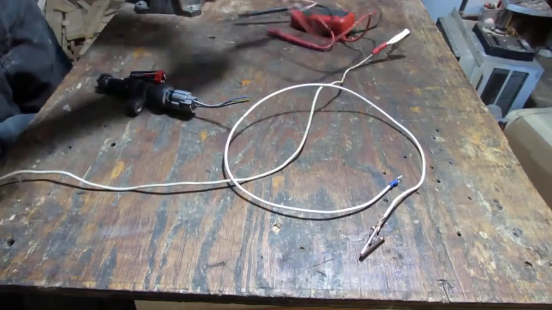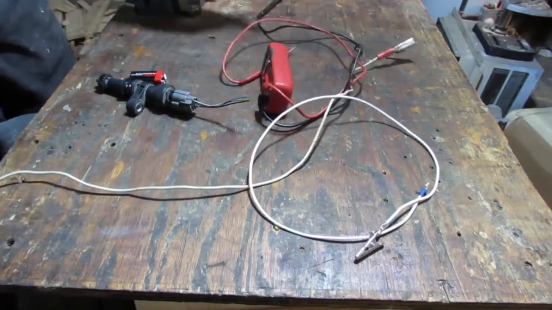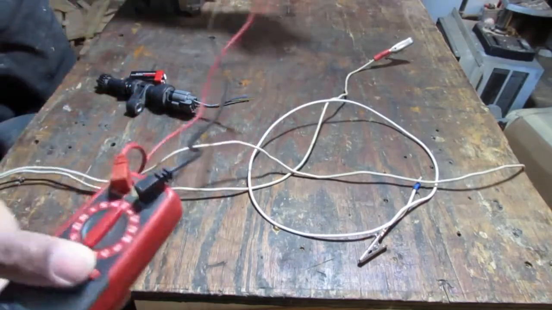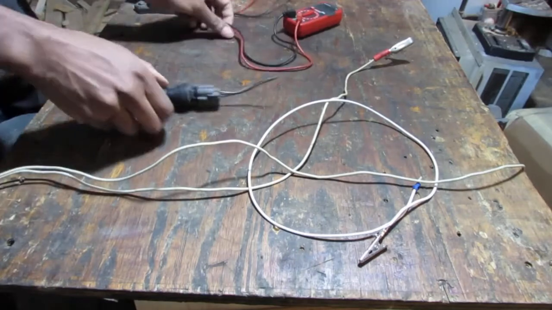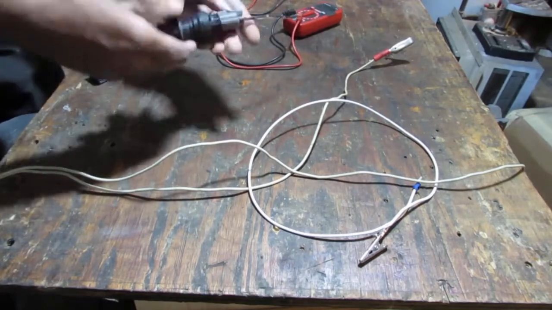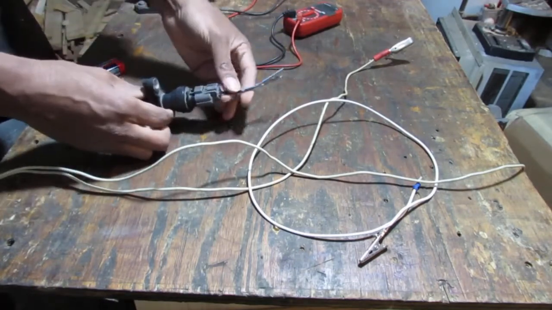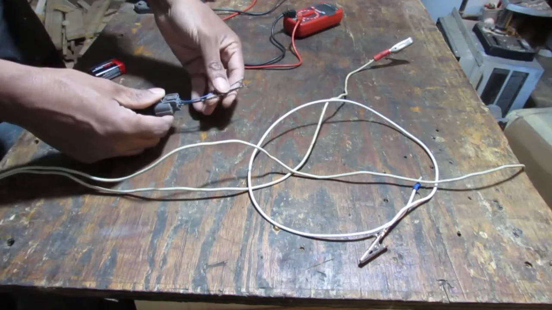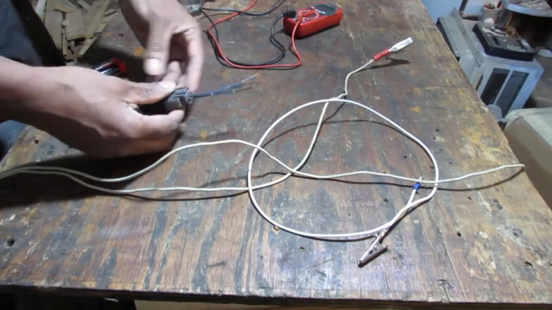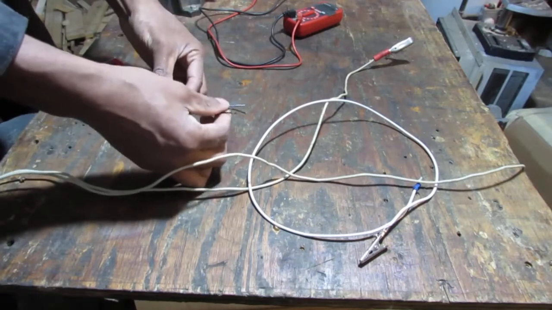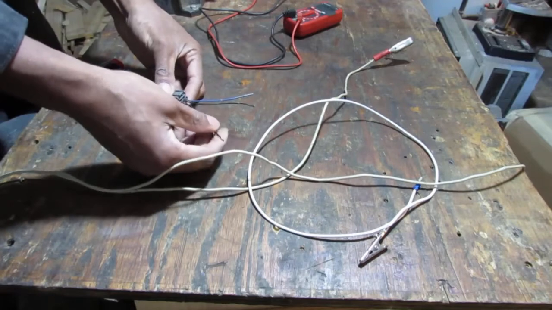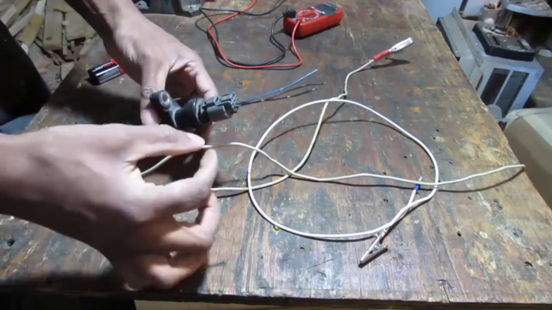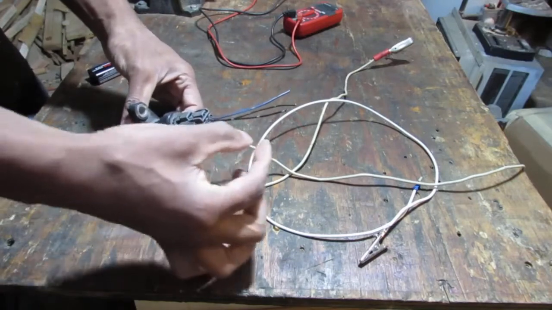And then we have another alligator clip. I'm going to need a multimeter. All right, let's do what you came here to see. So the first thing we want to do is establish which of these is going to be your positive and negative. I didn't find any good wiring diagrams online on this.